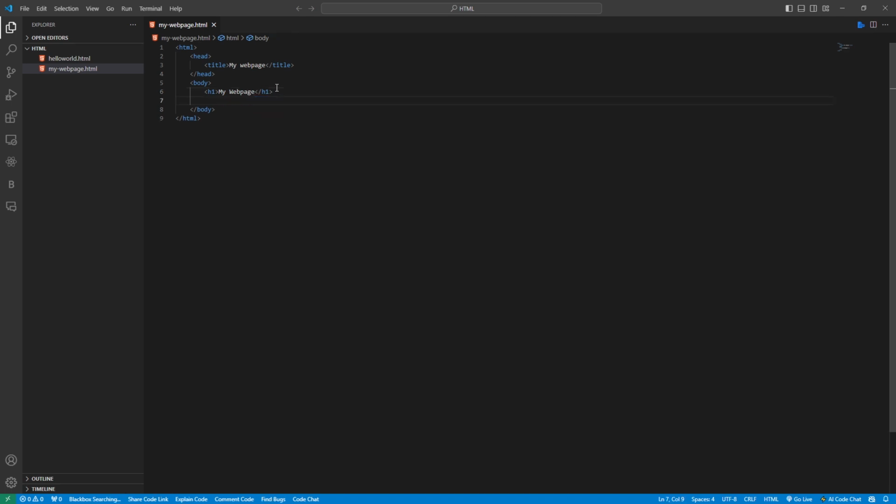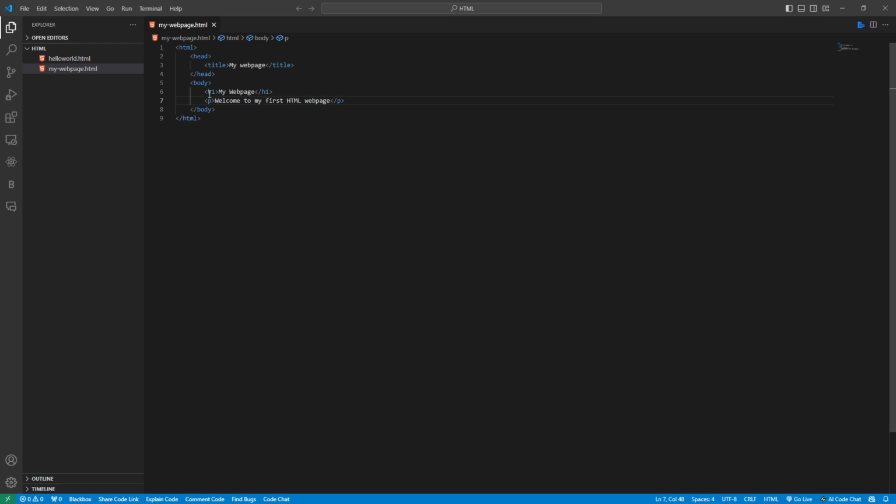Then on the next line we'll add a text using the paragraph tag, and the text can be welcome to my first HTML web page.